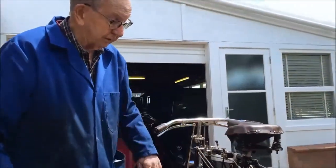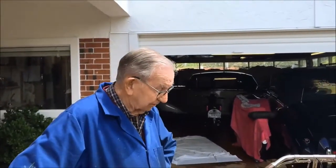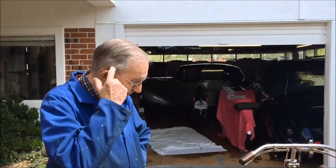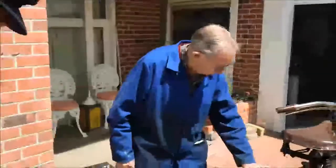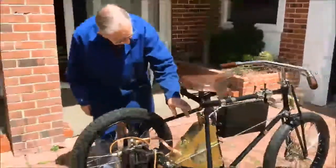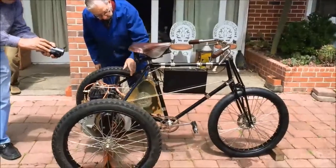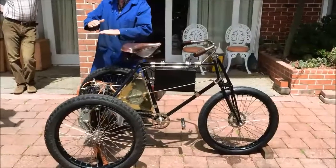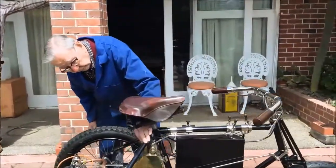And they work extraordinarily well, as you possibly noticed. It first time started up in 100 years, and it only took a couple of attempts to have it going, and it ran well. An amazing piece of equipment. One had to be aware of the fact that the fuel level would be dropping all the time you were riding. But there's a wire in there which has a cold float on it. And if you couldn't feel that wire, you knew that the gap between the plate and the fuel had got too wide. And you simply pushed this down a little bit.